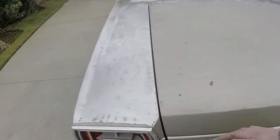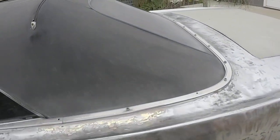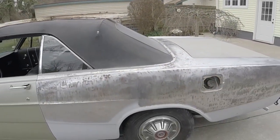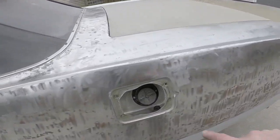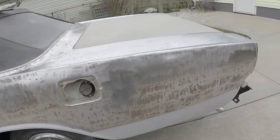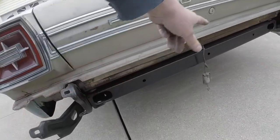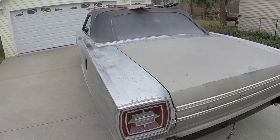And tomorrow I'll probably sand this out. And then I think today I might even start taking this trim off so I can get the convertible top off and fix it. And this I'm going to have to sand all out by hand around in here. And the back all in here I'll have to sand out too. And I'll get the tail lights out maybe tomorrow too.